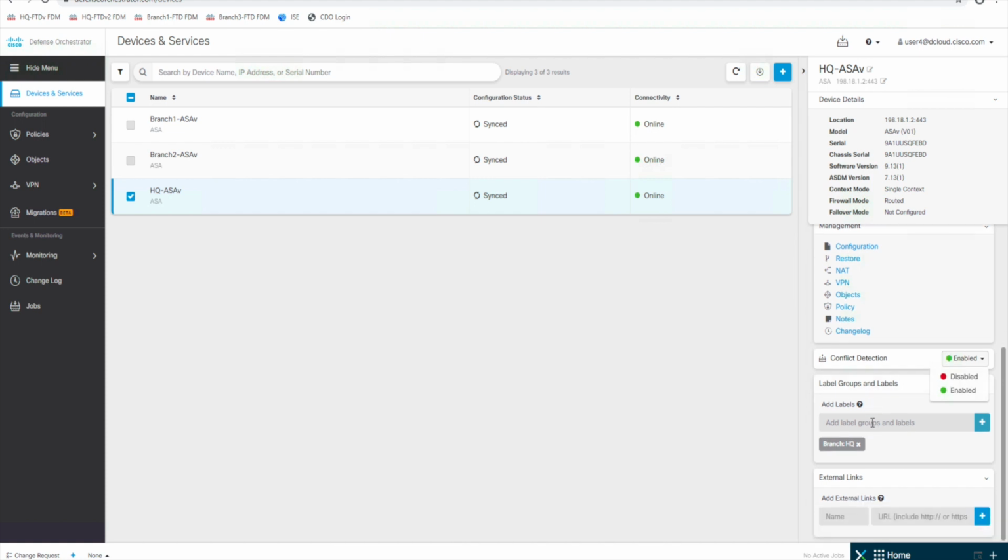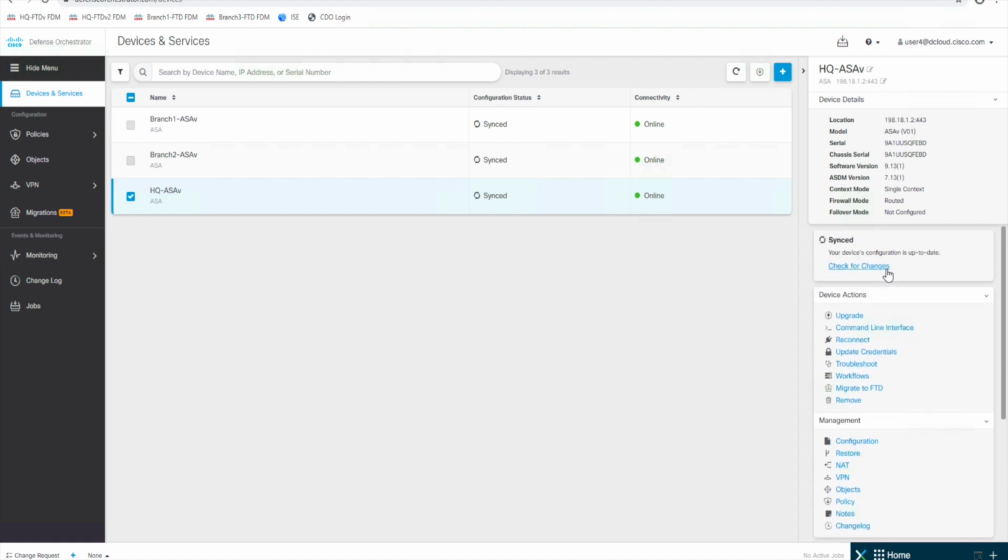So just some basic management and configuration tasks right here that you can see, and we'll dive into these a little bit deeper in later videos, but I just wanted to walk through that with you after onboarding these.